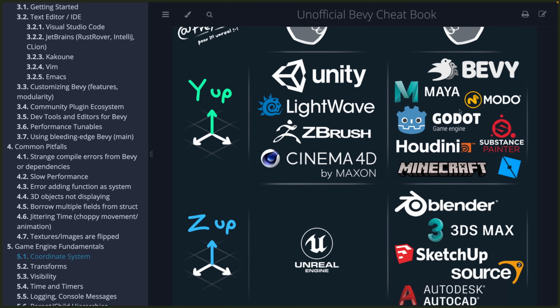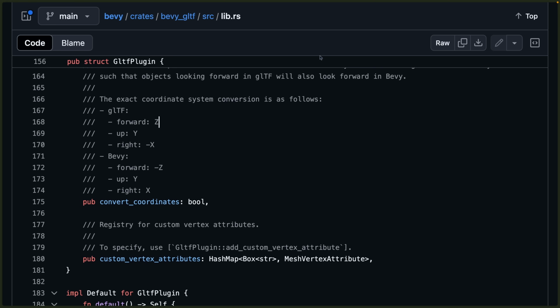And if you import it into Bevy, there's another coordinate conversion, which is roughly what this is trying to address. Basically, this convert coordinates is new, or it will be new in 0.17, and will allow you to, as far as I'm aware, basically rotate your models 180 degrees. There's a little bit of discussion about what this is going to finally look like in 0.17, so don't take this as the source of truth for what this convert coordinates flag will actually be doing, because more PRs might get merged before the release candidate actually ships.